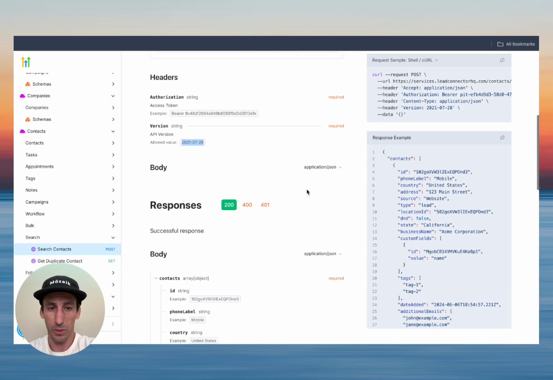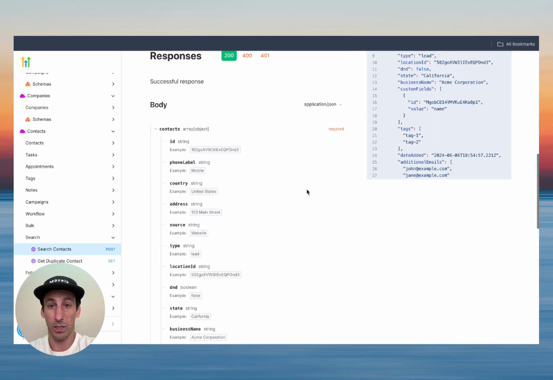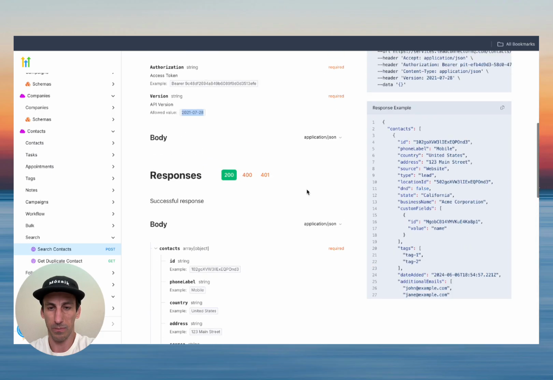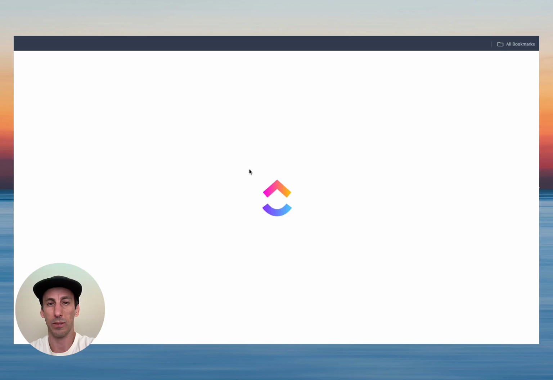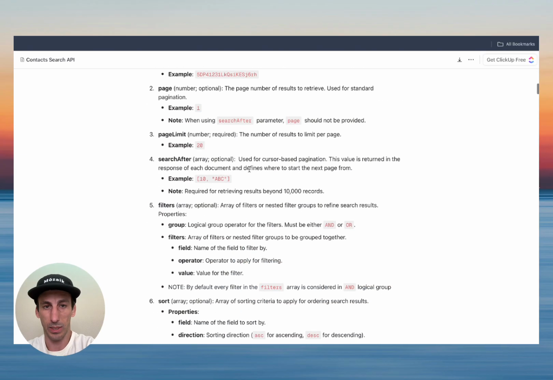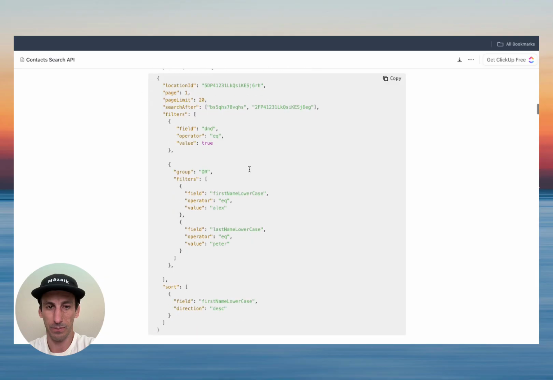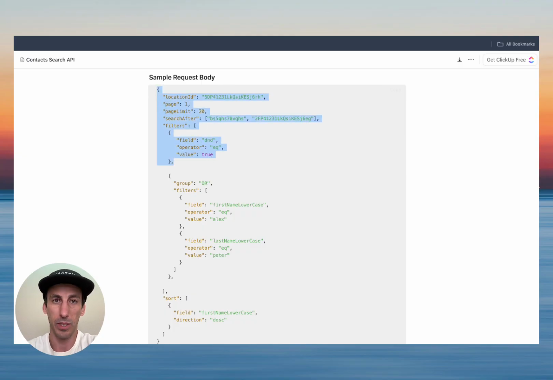And now what else do we need? We need to send the body. You know what it's searching for. Okay, so if you go here, it has another link. You can click on this other documentation. Okay, click on it, and then it's gonna show you what you need to send for filter. So you can go, you see here, sample request body. Okay, what you can do, you can just copy this first part. Okay, just the first part.